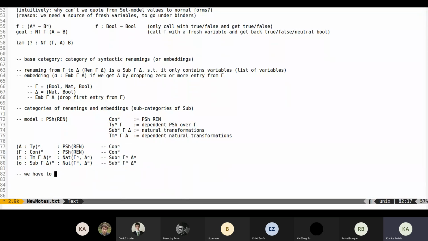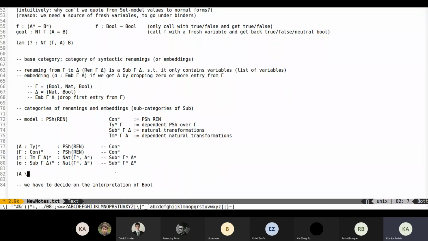So we have to decide on the interpretation of Booleans, and the interpretation of functions is already completely given, because in the presheaf model the interpretation of function is just the presheaf exponentials.